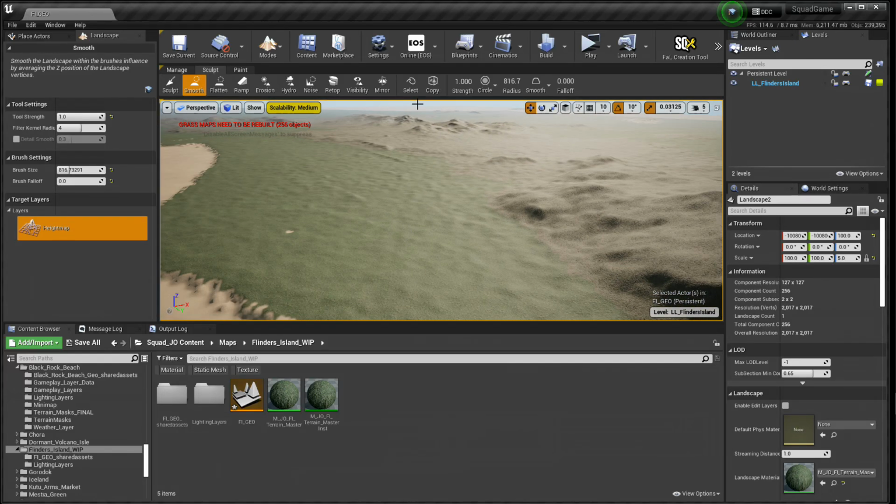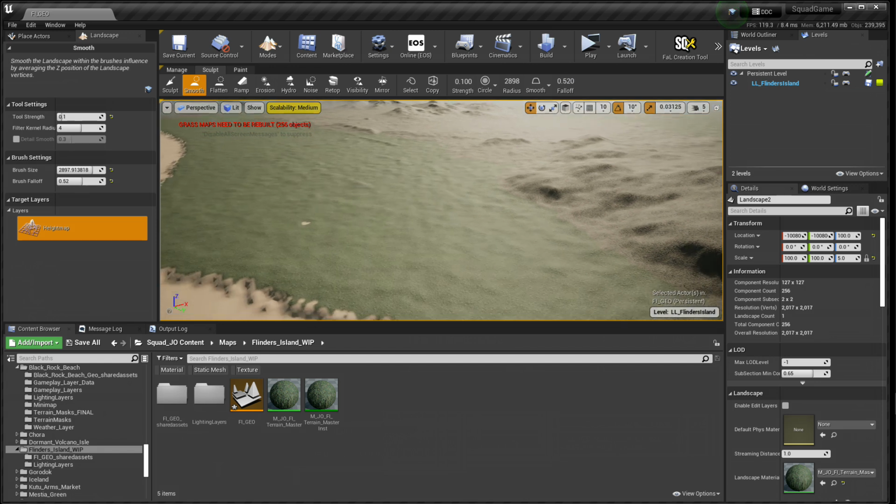So what I'm going to do is put my strength to 0.1, with very little pressure on this. I'm going to up the radius a little bit, and this is just to give you an idea, and the falloff to about half.